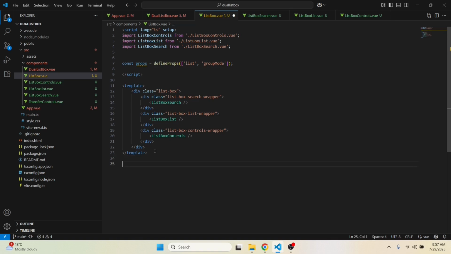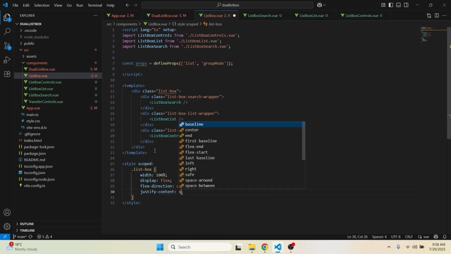So this is going to be style, like this, and scoped to this component. So we have that list box class with 100% display flex. This is going to be flex direction column. Justify content, I want space between.